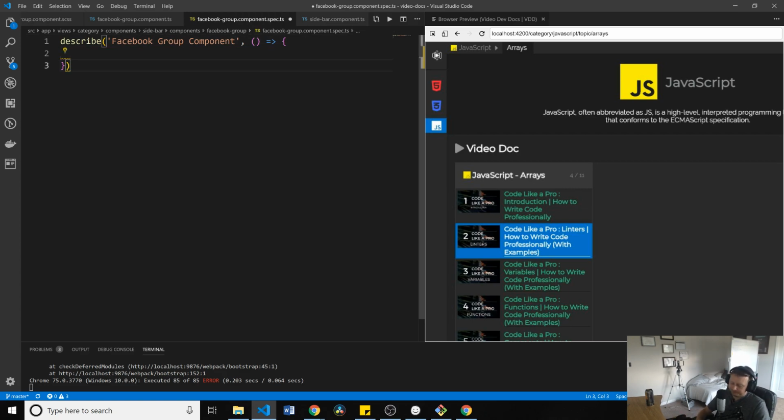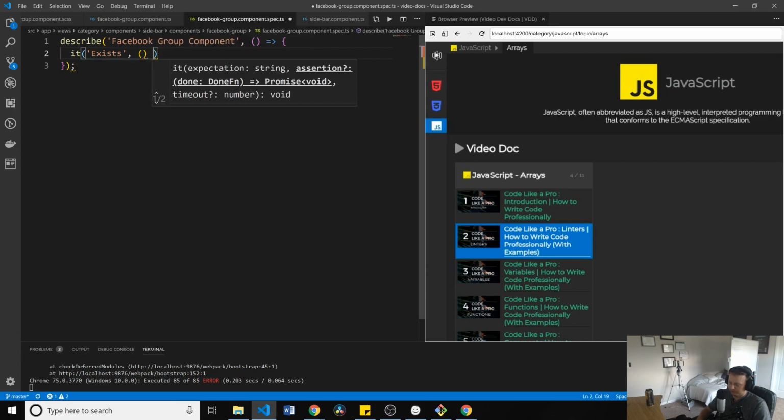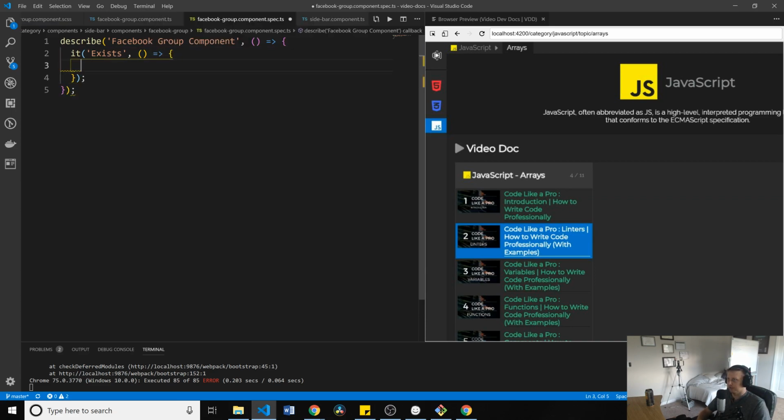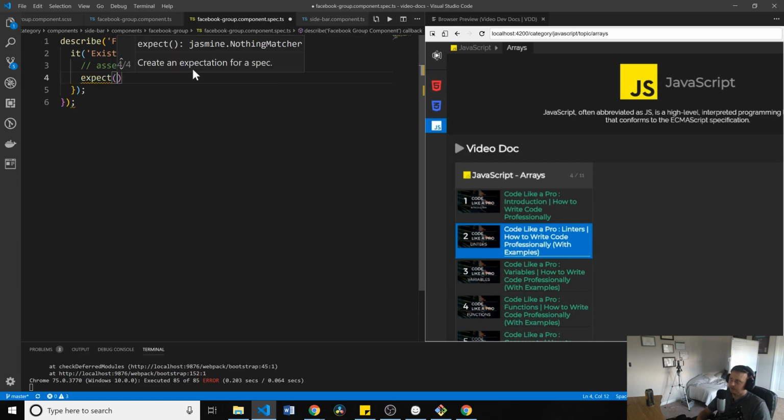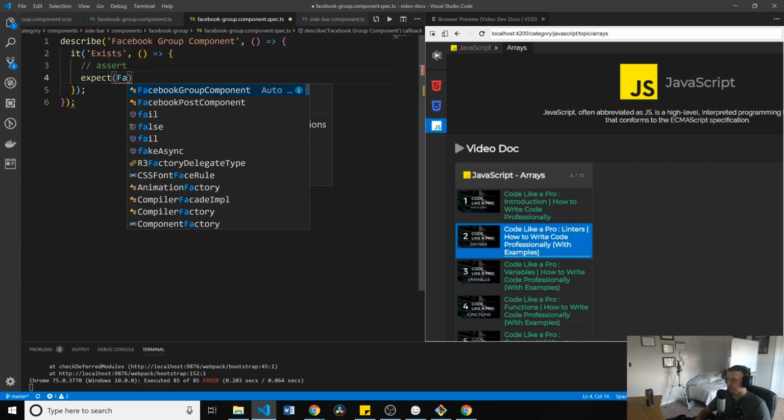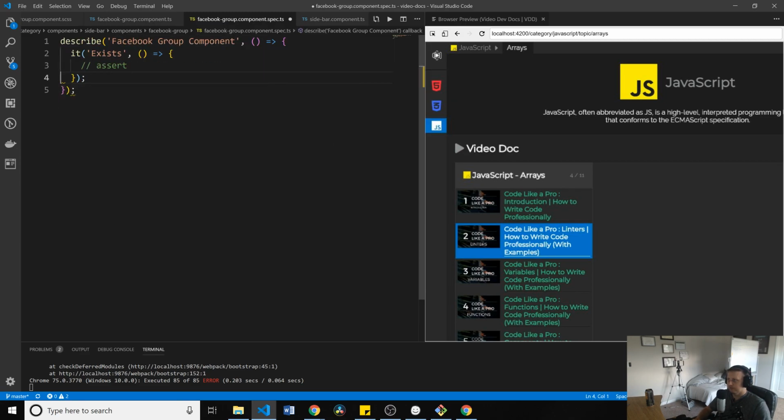So what we're going to do here is write just some quick little tests on here. I don't imagine this component's going to grow in scope, but we can at least just say, hey, it exists. Really, these are just our starter test.